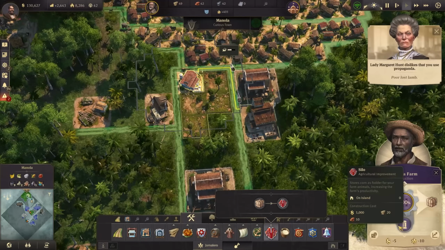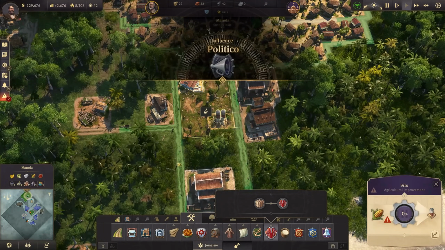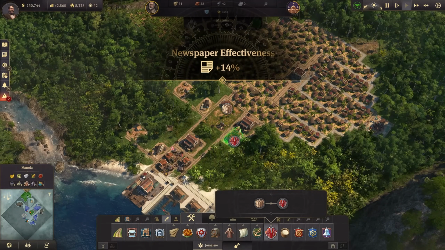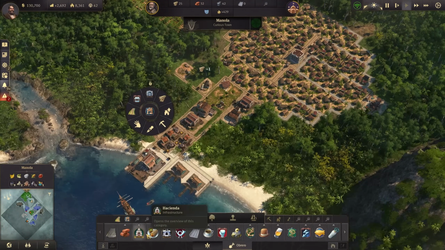Get used to it. So what does this silo actually demand? It demands corn. We do have corn fertility here. That would allow this to run 2 poncho drapers. So that tells me I want to make corn.